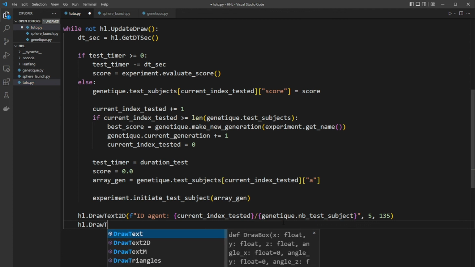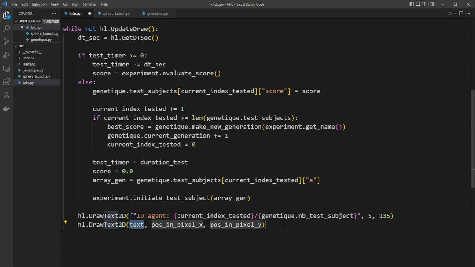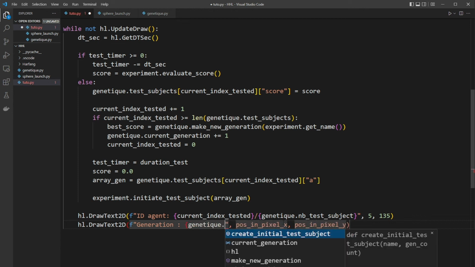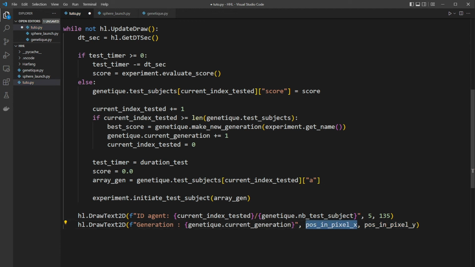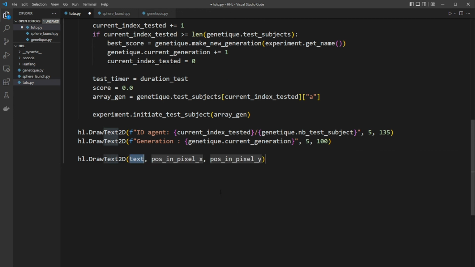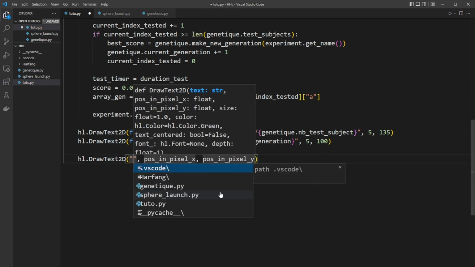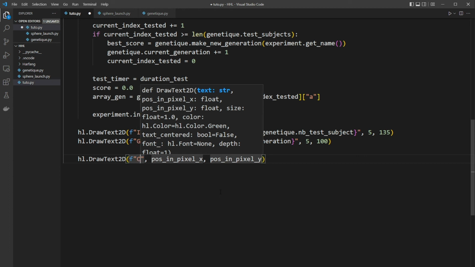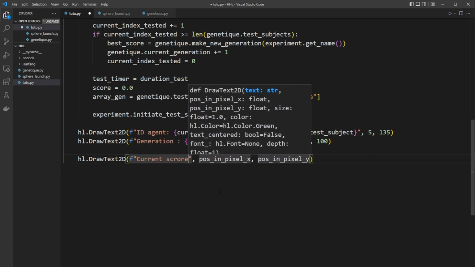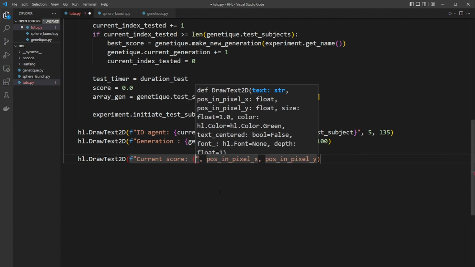We will also check how many generations we have, so F, current generation, genetic, current generation, we'll put at 5 and 100. Now we can add some other value like what is the current score, to see if everything is working as we wish.